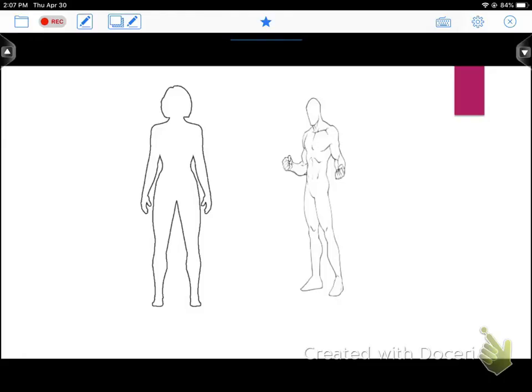If you don't want to use the HeroMachine, you do not have to. If you want to use one of those outlines in your worksheet, you may use one of those outlines in your worksheet. If you want to put a piece of paper up on the computer screen and trace the outline because you don't have a printer, you can do that. If you want to freehand your superhero, you can do that. Okay, these are three different options for you to design and use your creativity to come up with a superhero.